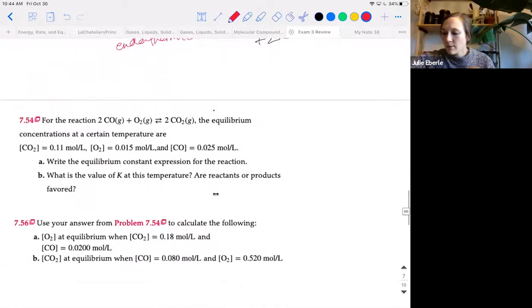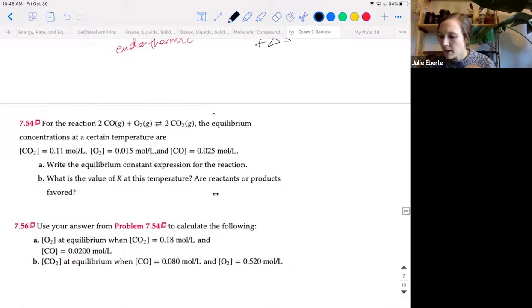Okay, these obviously are problems right from your textbook. I didn't have a problem on here where you solve directly for delta G. I'll put one like that on the study guide. But we did several problems solving for delta G in lecture. So here we're going to do some equilibrium stuff, which I think is good because we did not get to practice a lot of that together. I had to do a video to give you that info, which I hated, but it's just the way it worked out.